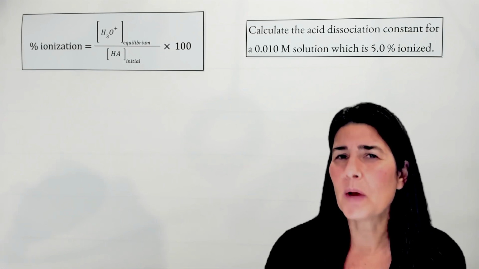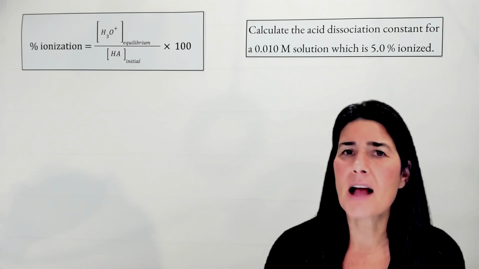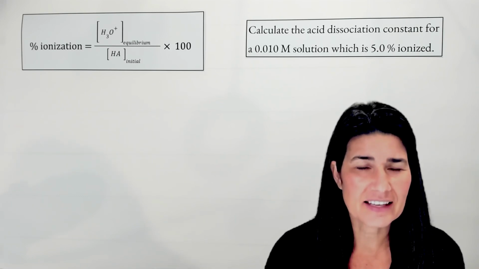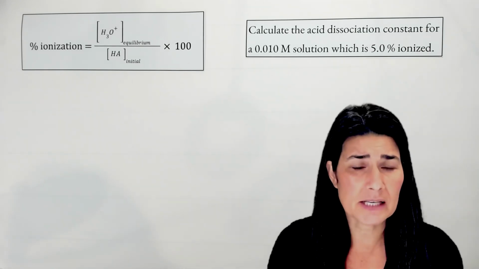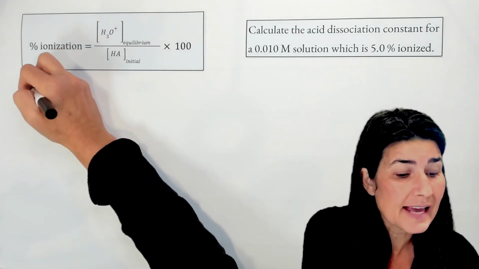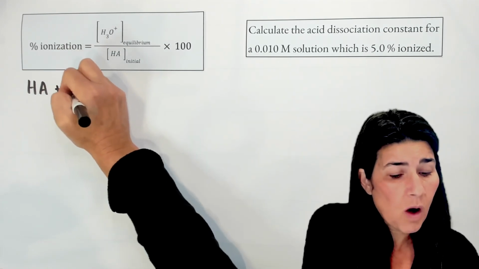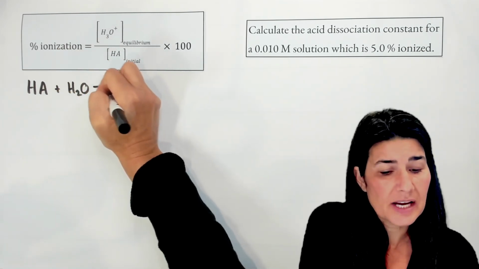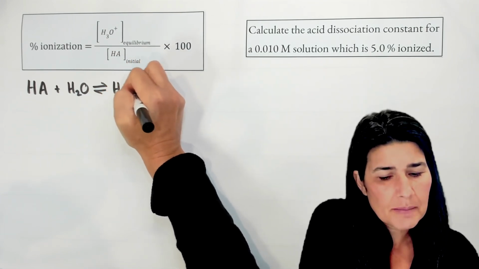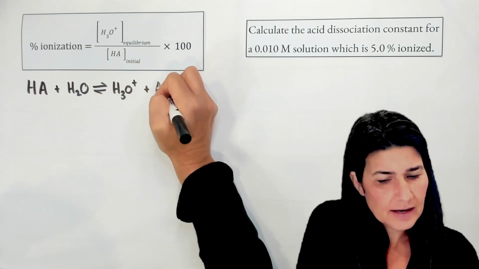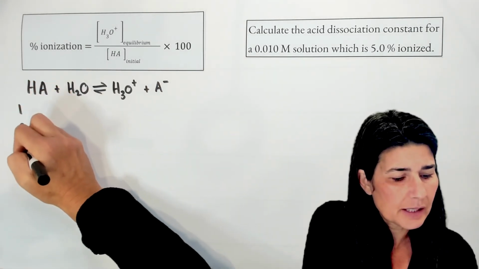Whenever we have a weak acid, the plan of attack: put the acid in water, ICE it with a Ka. So let's take this weak acid. I don't have a formula, so I'm going to use the generic formula HA. We're going to put this acid in water, allow it to dissociate a little bit. It will generate the hydronium ion and the conjugate base A-. Now let's go ahead and ICE table it.